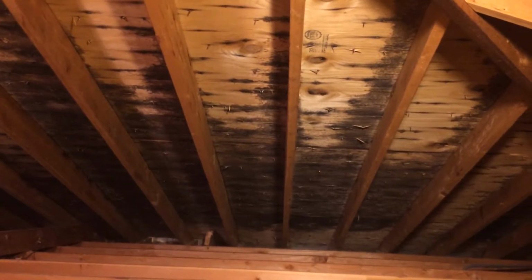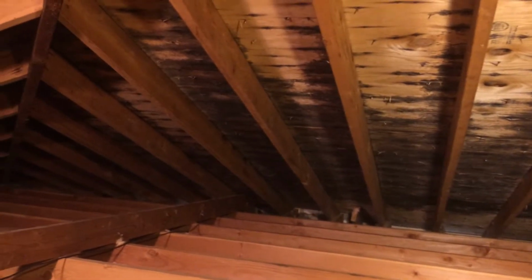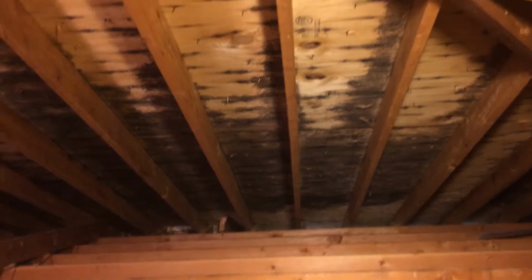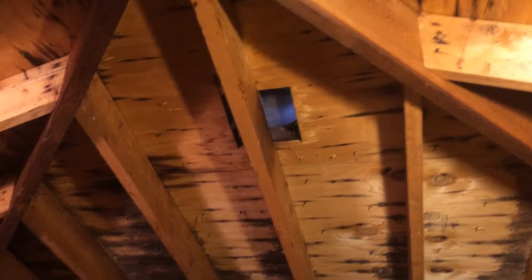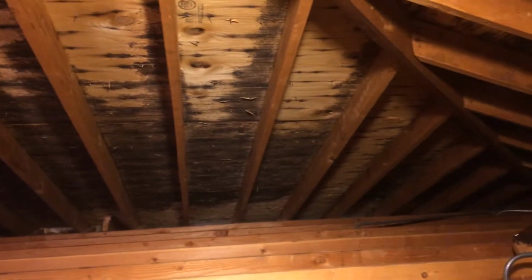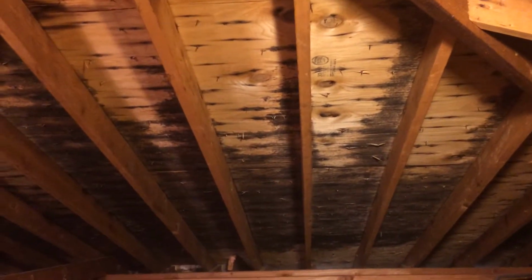As you can see, there's quite a bit of mold that's developed here, and it's as a result of poor ventilation and insulation that was actually blocking off the lower vents in this attic, causing condensation and then ultimately mold growth. So in order to get this home sold and to appease the buyers, the homeowners had us in to perform a mold remediation project in this attic and to get the house in a sellable condition so that they can go ahead and bring the paperwork to closing and move to their new home.